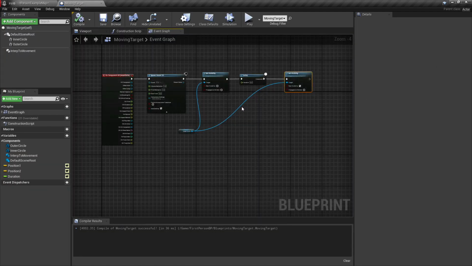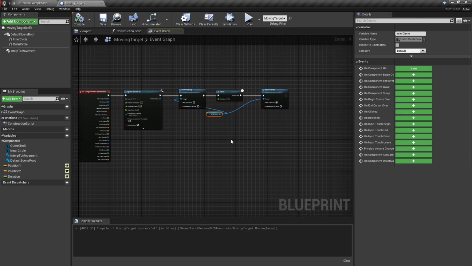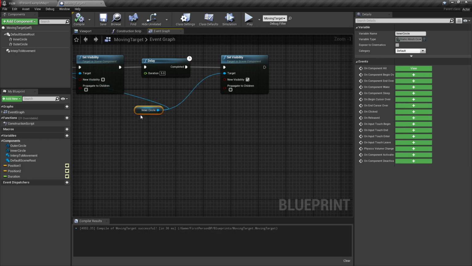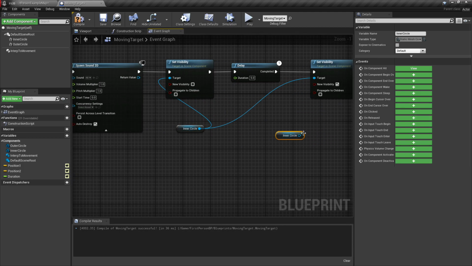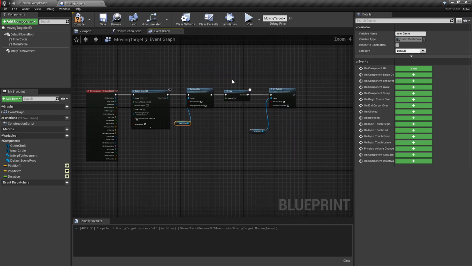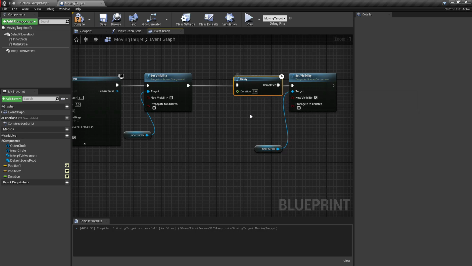Okay, so when we get a hit, we're going to want to start to accumulate some points so that we can have points activate the next area and the next area and so on. So in order to do that, we want that to take place. I'm going to divide these up because we want that event to take place before this delay starts timing down.